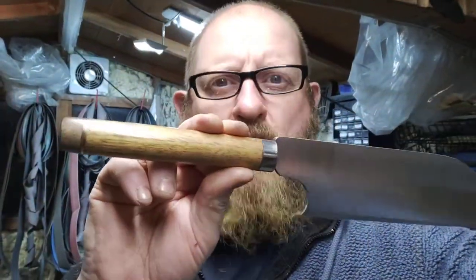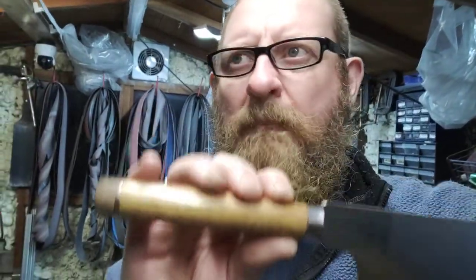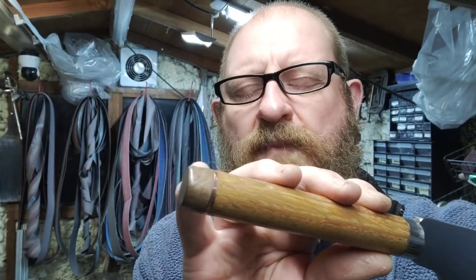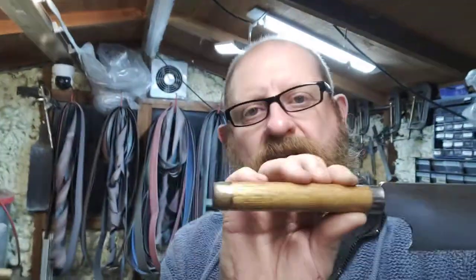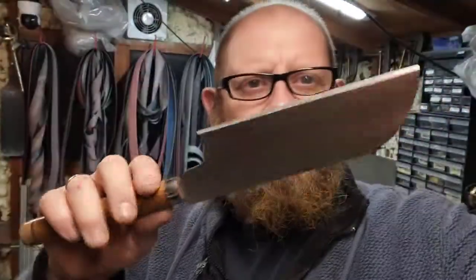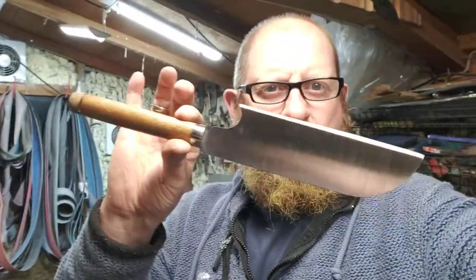It's got an Iroko handle, which is a very hard wood. And there's a mokume-gane bolster - it's something a friend of mine and I made: copper with nickel, forged together, and it's pretty cool. Then to top it all off I've made a walnut handle on top. This is all threaded, and that's the original ferrule which sits on there. I've put an amazingly wicked edge on it, so it's going to be an ideal kitchen chopper.